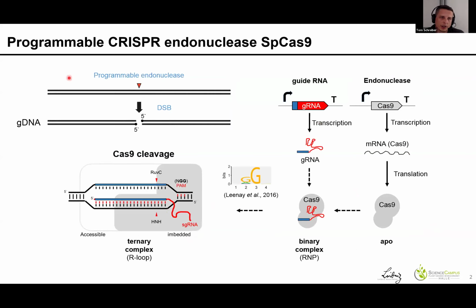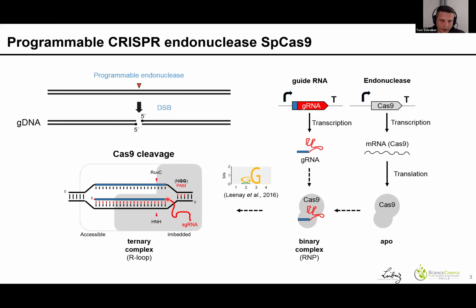So as I said, we can do programmable DNA double-strand breaks. So we can cleave one locus in the background of a whole plant genome. And this we can do with, for example, CRISPR endonucleases, and most prominent is Cas9. So just briefly, it's a two-component system. So we have Cas9, the protein, the endonuclease performing the double-strand break. And we have a second component, an RNA moiety, a guide RNA, so they can form a binary complex, and then they can bind and cleave DNA specifically.